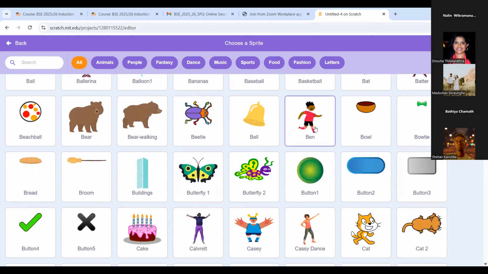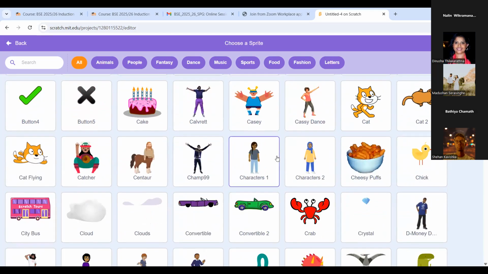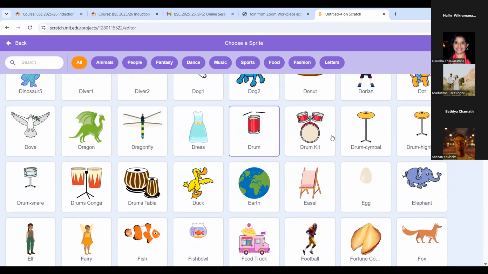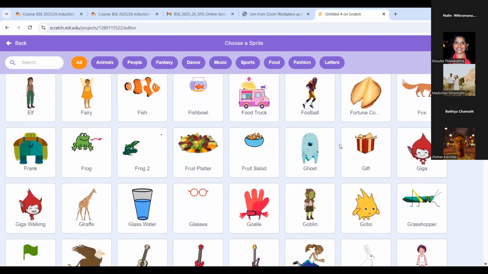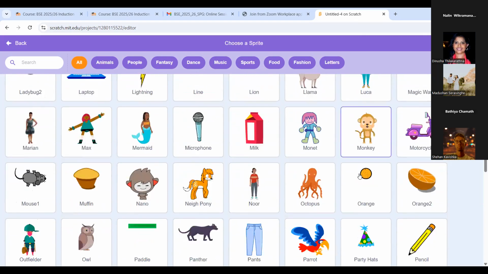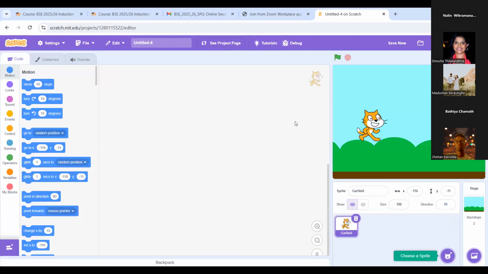I want to show you that buttons are there as well, buttons like this, and food, and some music instruments, right? Several animals. By using these sprites, later you can create nice animations, games, or visual stories by using these backdrops and sprites, right? Clear?